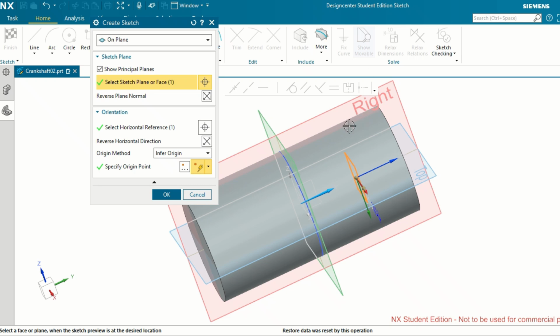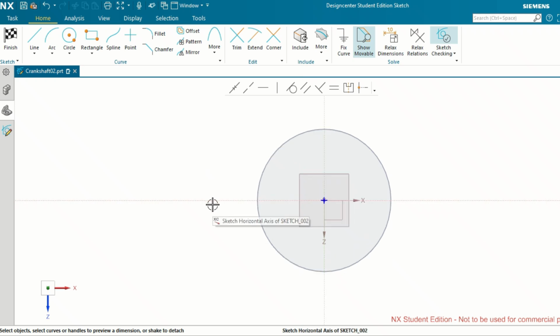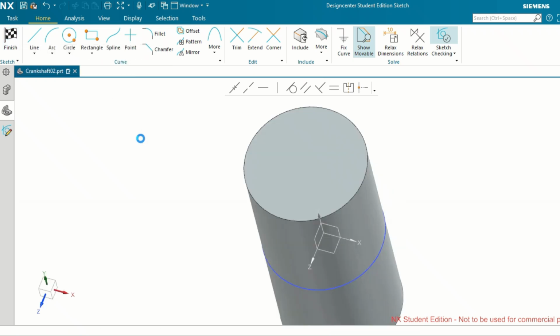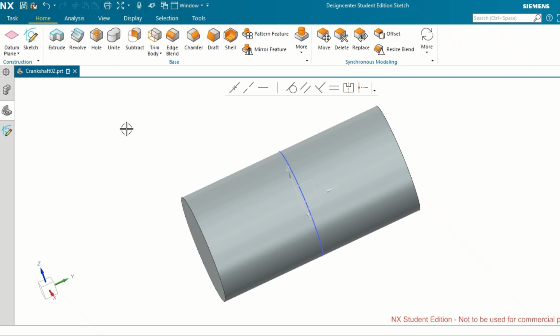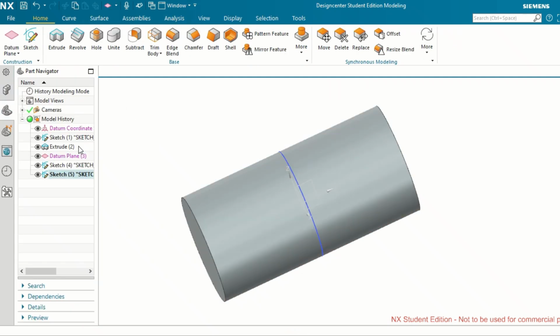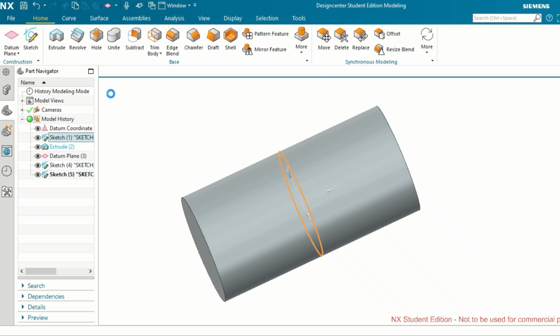We will draw this and extrude it that way. The result is in the downward direction, which I don't want. Then we have created it. Let's exit this sketch. Let's see how we created the first sketch. Edit the sketch.